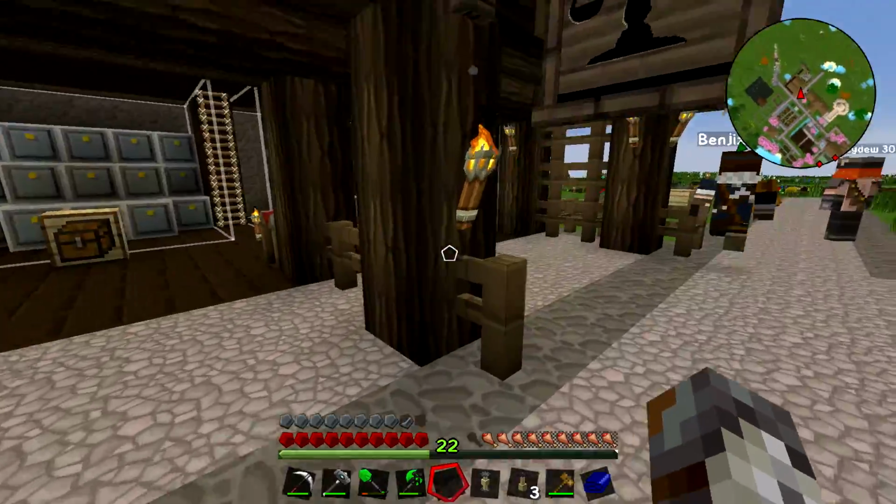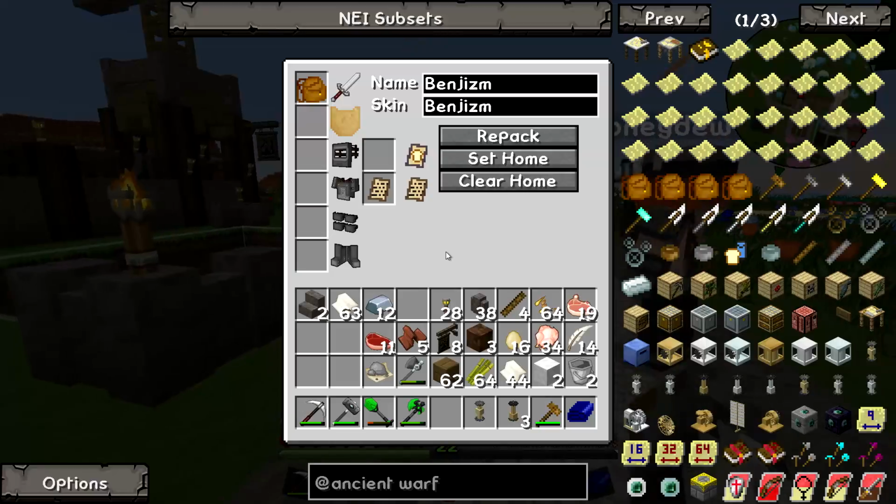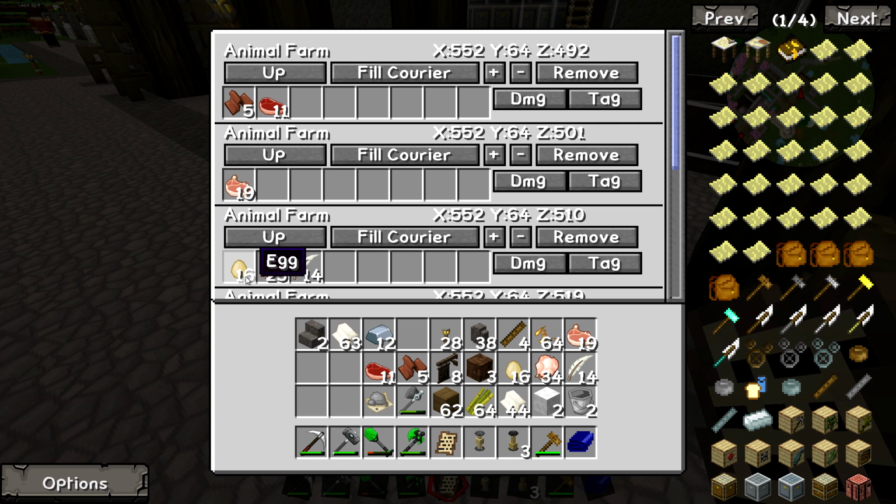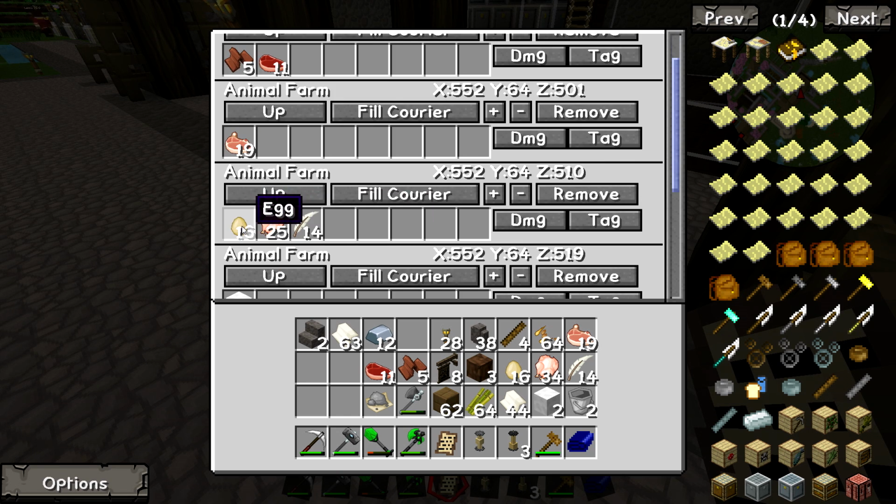Is Benji doing everything okay? Let's go over here and see if he's sucking out the eggs. Let's check his routing order and make sure he's being programmed to take eggs out. Okay, right, so he's being told to take eggs out, but maybe it's just not filling him up enough?